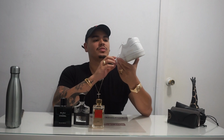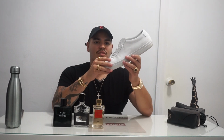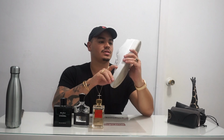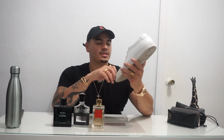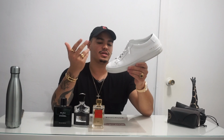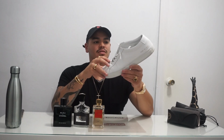And then if you want something a little bit dressier and a little bit more expensive and premium and luxury, then this would be my top sneaker. I've had Common Projects for over 7 years. I was wearing them all through college. I had a pair in my final year of high school, a pair of B-balls, the high ones. But when it all comes down to it, the Achilles Low, especially in white or black, or even there's a light gray, this is the best, in my opinion. Put this out there: if Common Projects wants to throw me a pair, I'd appreciate it, because it's the best sneaker ever.